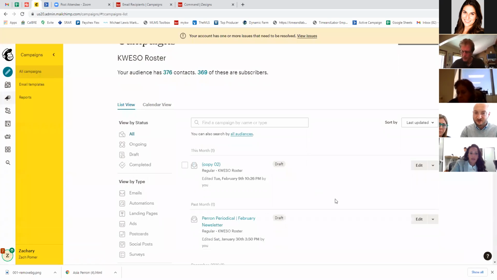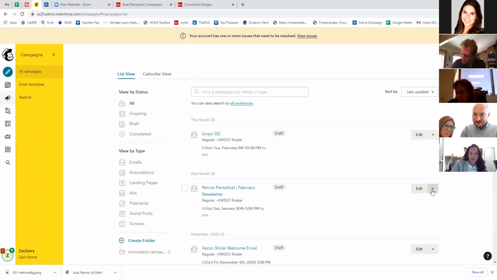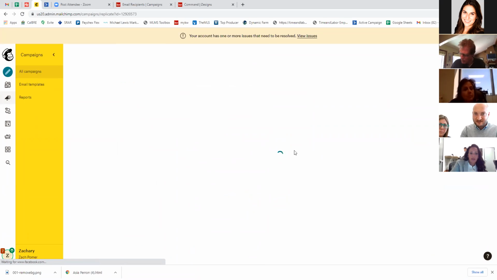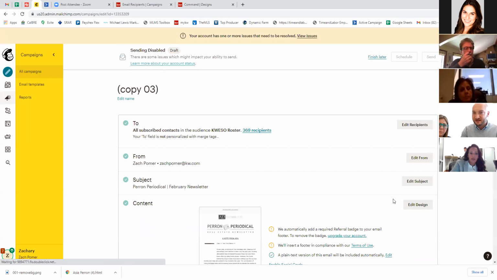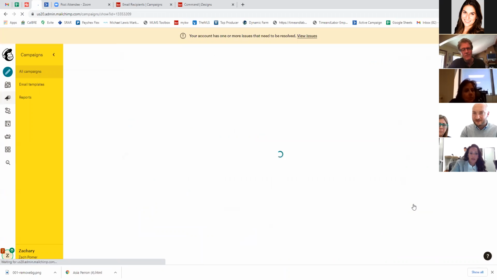So let me just show you. Okay, this is one template. If it's not saved as a template, I just want to show you how real quick. So I'm just going to replicate a campaign in order to edit it and save it as a template. I replicated it here. I'm going to click Edit Design.